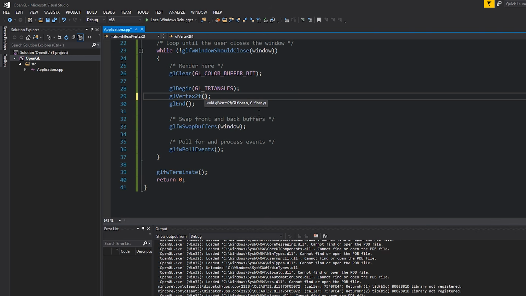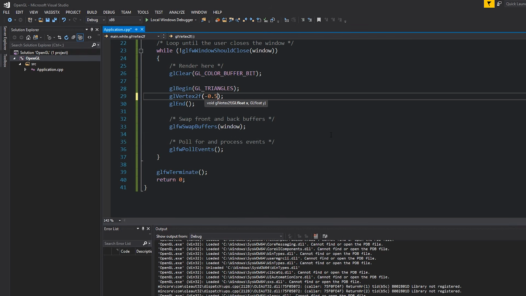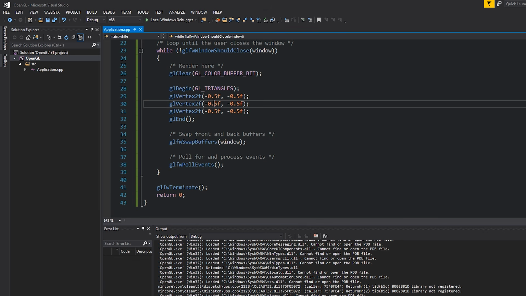Now, by default, our projection matrix in OpenGL is between -1 and 1 in every dimension, in every axis. We'll talk more about projection matrices and all this fun stuff in future videos. Again, just trying to draw a triangle now. So I'm going to type in -0.5f and then -0.5f for y as well. For my other ones, I'm going to make this one in the middle, so it's just 0f for x and +0.5f for y. And then this one's going to be +0.5 for x and -0.5 for y.